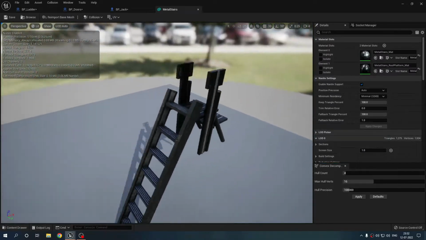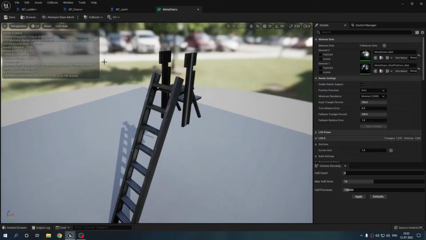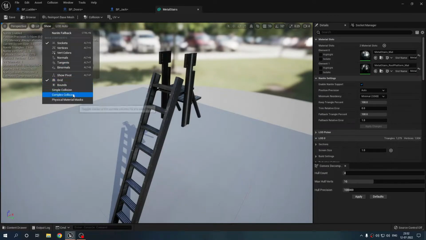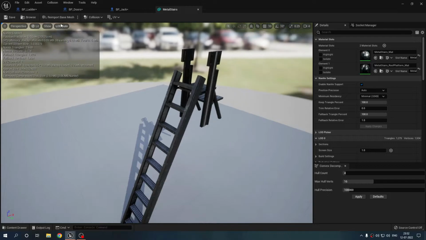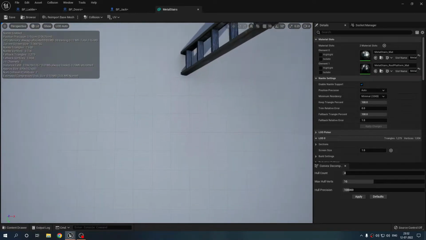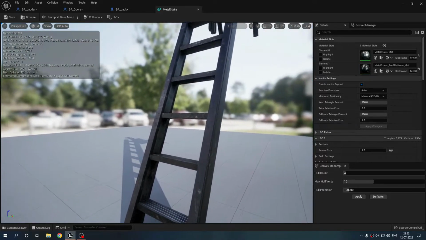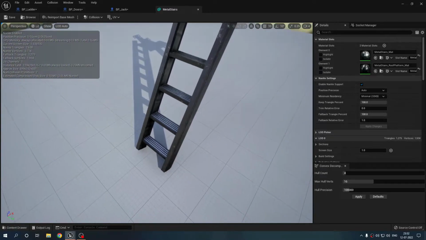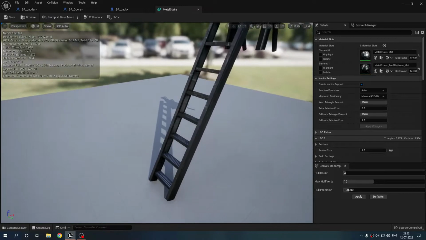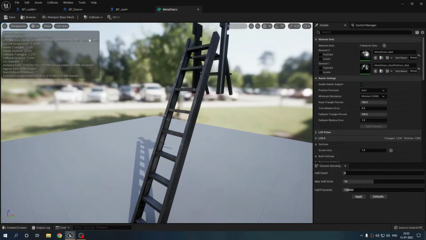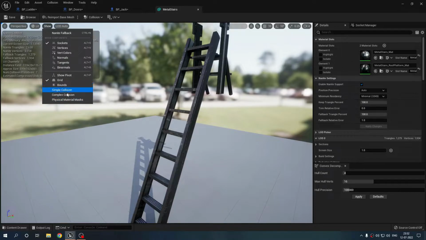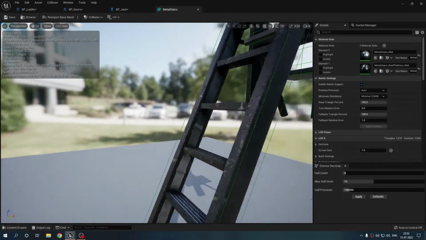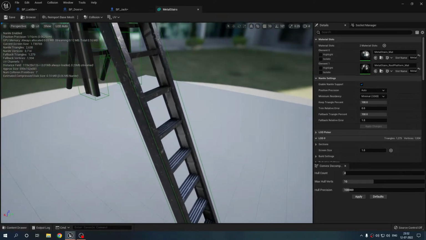So as you can see, this is the stairs asset. Initially, I had a very simple box collision. So I removed it and added a convex collision, which is a complex one. But then I realized I was not able to step on the ladder. Even after increasing the maximum walkable angle, thanks to my friend for suggesting that, I was not able to climb this ladder properly. I had to hop on every one of these steps. So what I did was I created a complex collision first, which was fine, but it was not perfect.